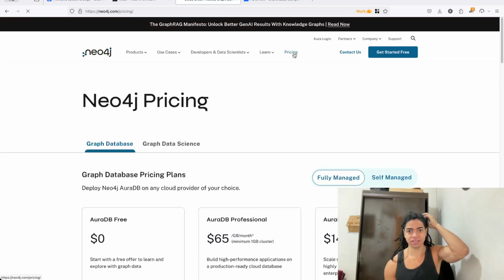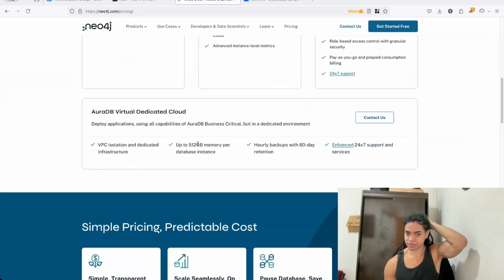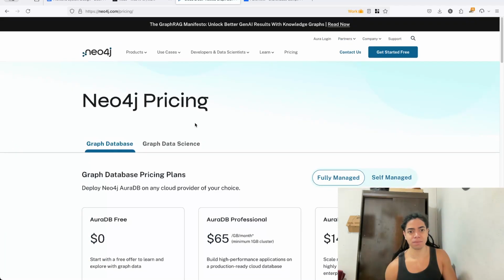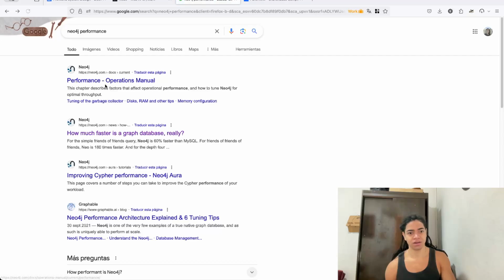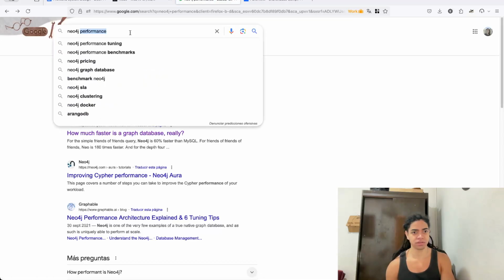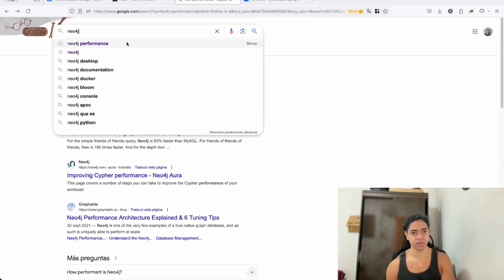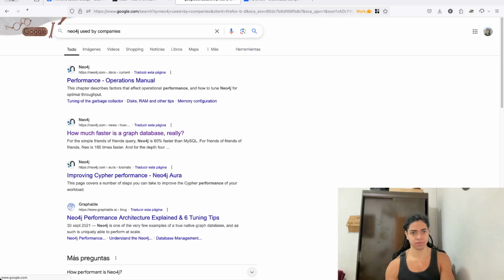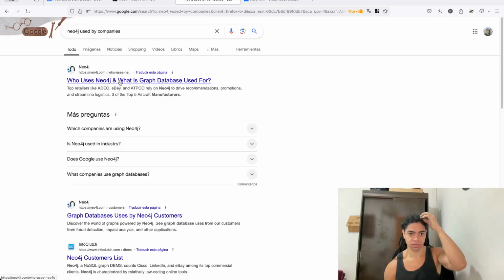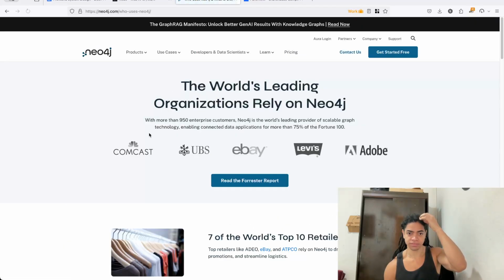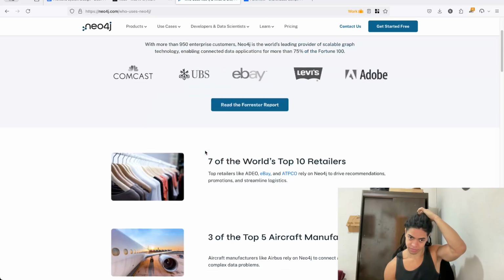Because again, this is most likely for big companies. I don't know who is using Neo4j. Who is using Neo4j? Exactly: Comcast, UBS, eBay, Levi's, and Adobe.